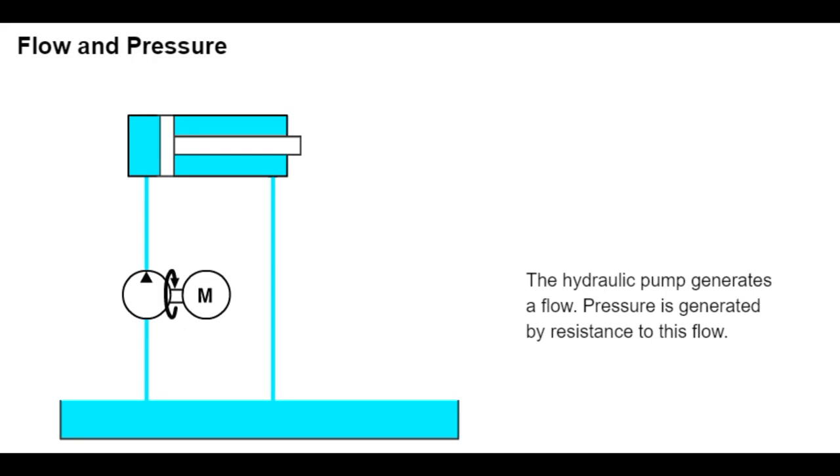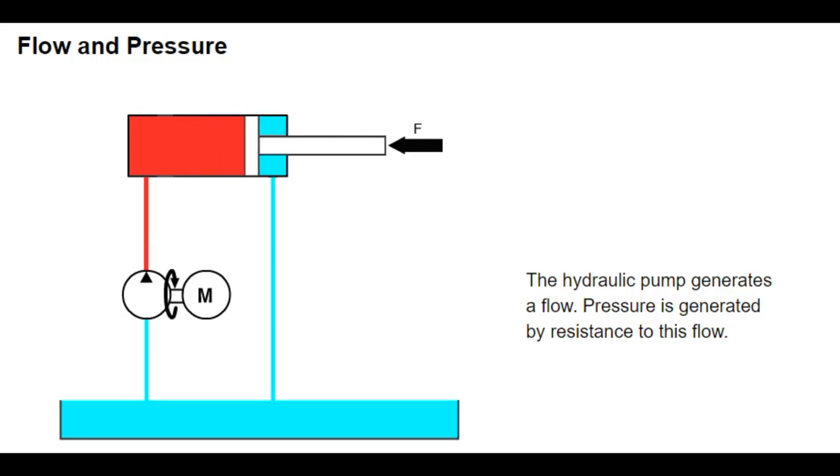In this example, the hydraulic pump draws hydraulic fluid from a tank under atmospheric pressure and feeds it into the hydraulic system. As long as there is no resistance to this flow, there is no pressure. The fluid is simply conveyed. Pressure builds up once the flow must overcome resistance. In our example, it is a force that is exerted on the piston of a hydraulic cylinder. The pressure builds until it is able to overcome the resistance.